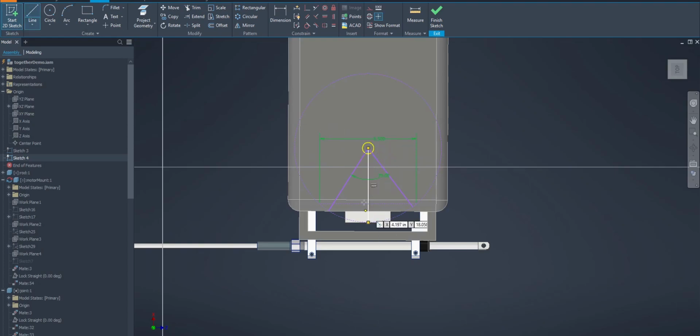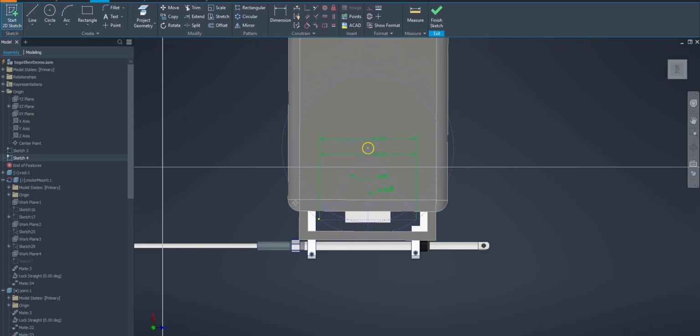So I'm going to draw another line that's vertical here, and I'll make that a construction line, and then I'm going to take the measurement from here to here and say that 70 degrees, make that half. Okay, so now I've got lines that are halfway bisecting the angle of the max sweep that I want.